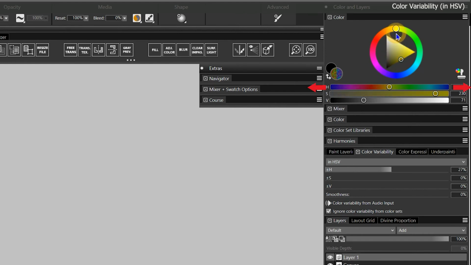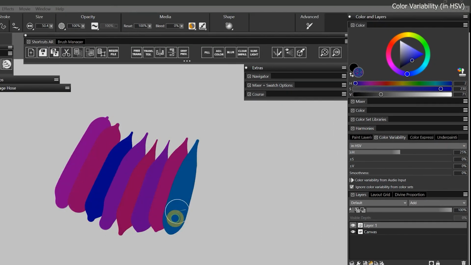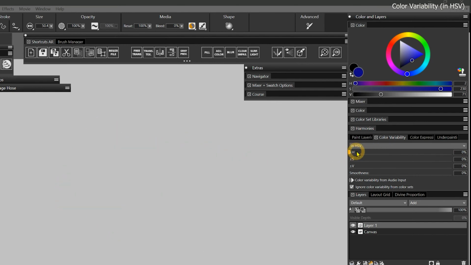But because the color variation works bidirectionally, the color target swings both ways like a pendulum, and therefore a value of 50% covers 100% of the spectrum. If you only wanted to draw colors from half of the hue ring, from magenta to aqua, then you would set the value to 25%. Now if I draw some strokes, you can see that it's not ever going to select that yellow or red. I'll remove any hue variability.